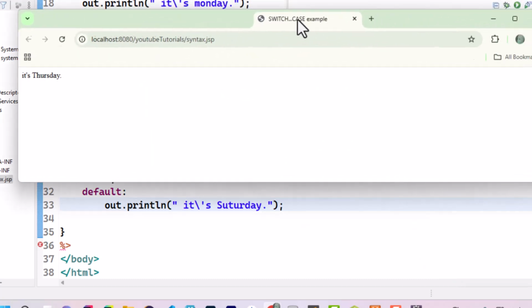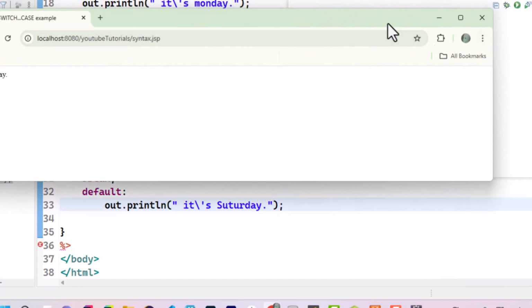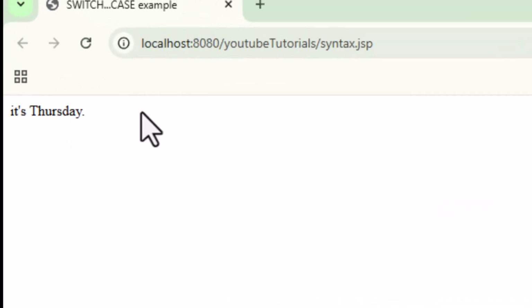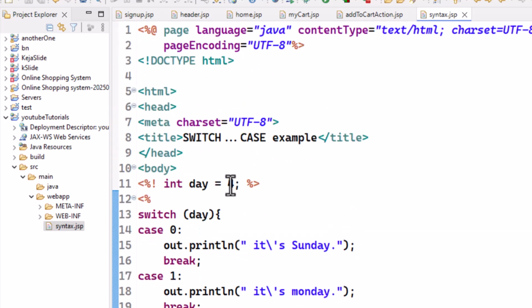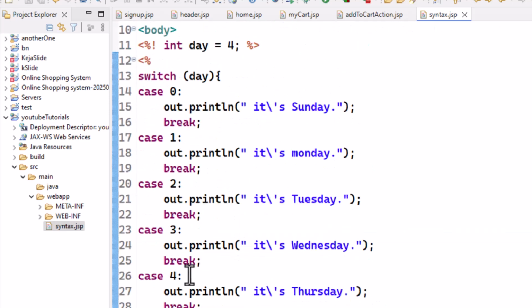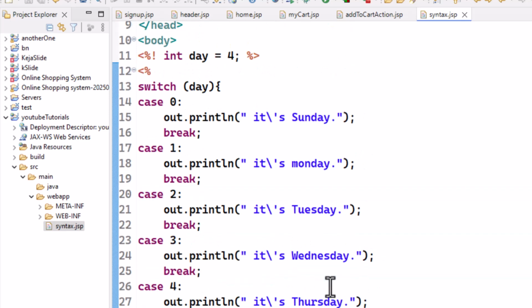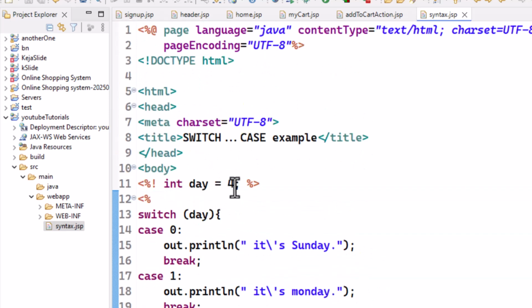It's actually here. So it's written it's a Thursday. Should it be a Thursday anyway? Let me see. Number 4. What is the number 4? Yeah, it's number 4. That's really true. And let's change another number here. Actually I should not even write this. Control Z. This one is not a must, but I think that's when we declare.